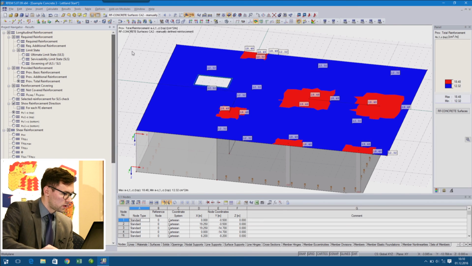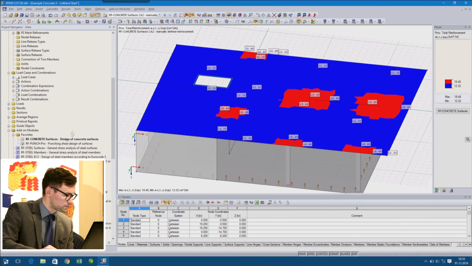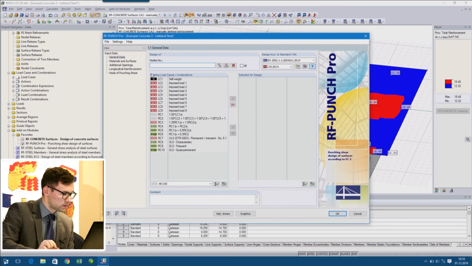So to start RF Punch Pro, I switch to the data navigator and just do a double click on the module entry, and RF Punch Pro opens here in the table 1.1 with case 1. That's okay. And now I can select here or pick here the nodes which should be used for the punching proof.